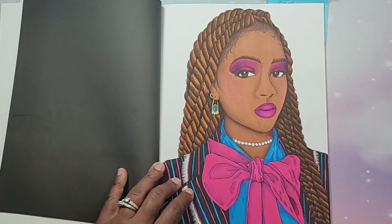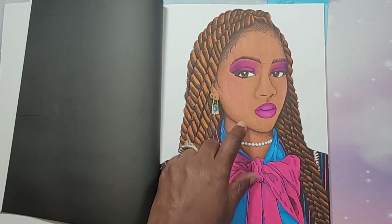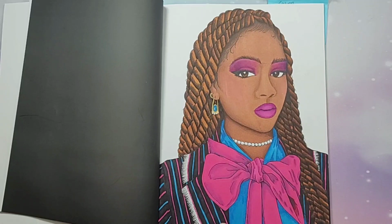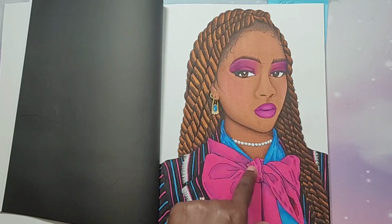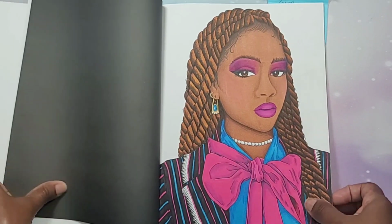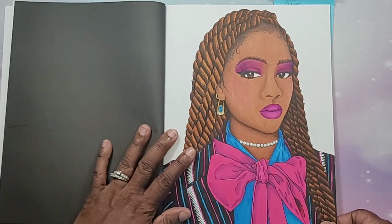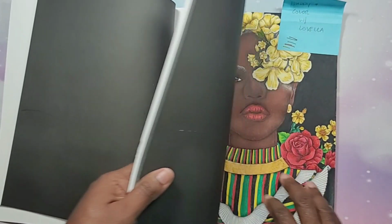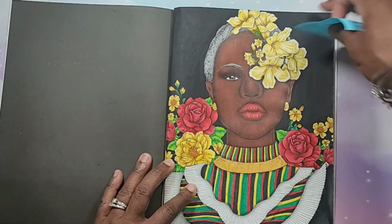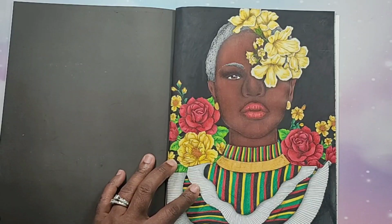I did a marker base on this one. I used Crayola colored pencils for her skin. I used Prismacolor pencils for her shirt and her necktie here. And then I used gel pen for the little sparkle in her earrings. Yep, that was really nice and really fun to do. And this one was a buddy color with Lovella. Lovella's coloring. Anyone who has a YouTube channel that I'm saying, I will link them below.